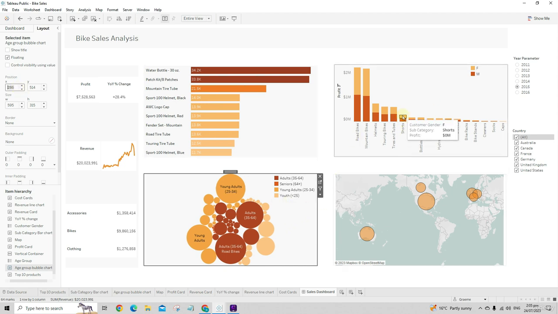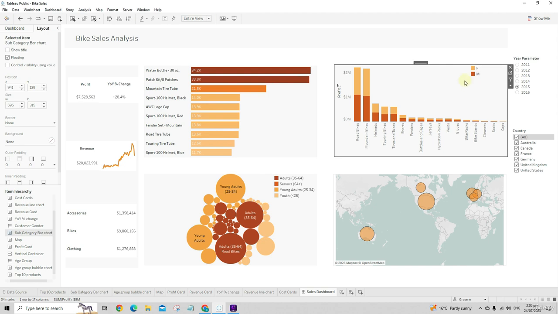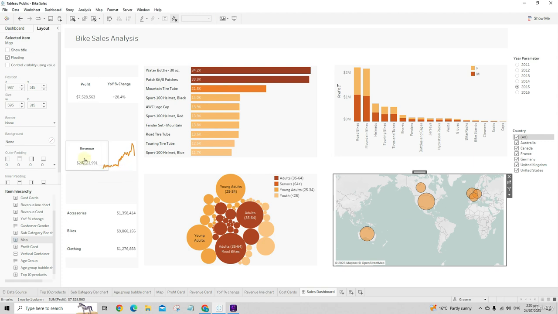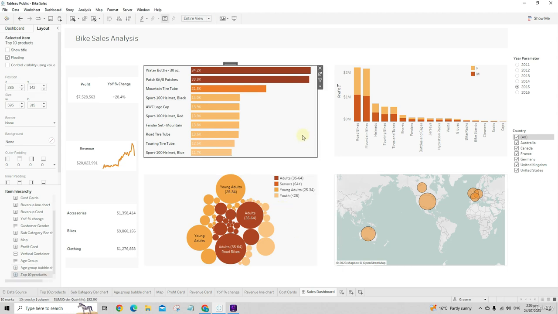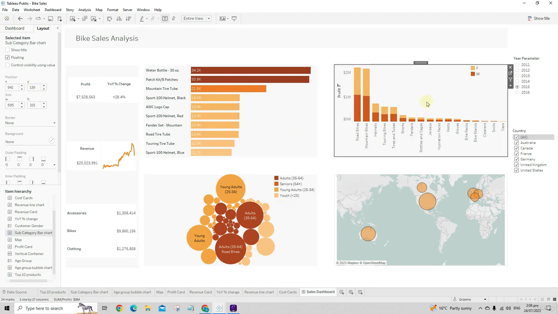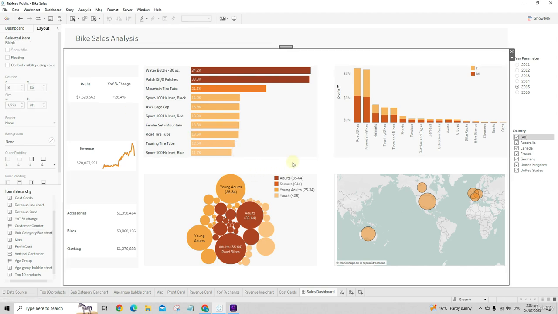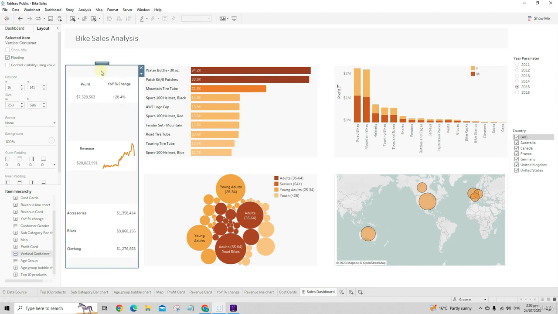You probably can't even see it to the naked eye. And then we'll click into this one, 941, 937. And then our y-axis for the bottom two is 515, 514. So we'll just make them the same, 142, 142. Okay, and then our left container, we'll make it 142 as well.